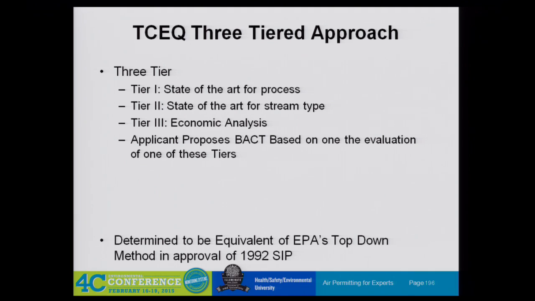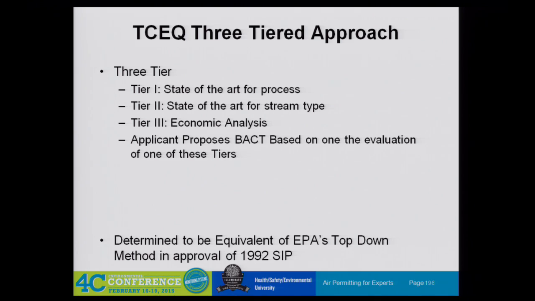So another option is the TCEQ uses a three-tiered approach. And instead of going through and listing every possible thing in the world as step one, they basically say, if you use state-of-the-art for the process, that's good for us. If you use state-of-the-art, the best that's out there, and it had its own definition of what state-of-the-art is, we're happy with that. If you can't use the state-of-the-art for the whole process, look at the state-of-the-art for the type of stream. Maybe your particular industry hasn't had this come up before in a BACT or hasn't had a control on it. But there are plenty of vent streams like yours that have that level of VOC at that concentration. So look at those state-of-the-art controls for a vent stream of that type.